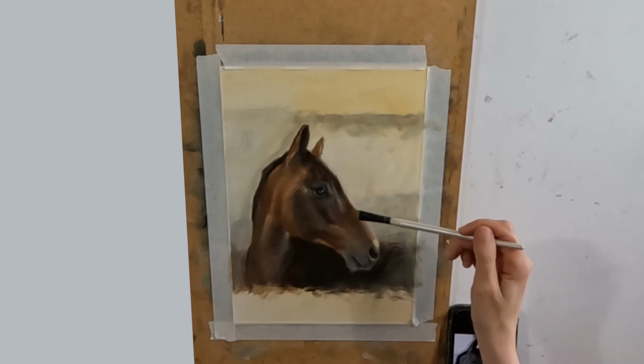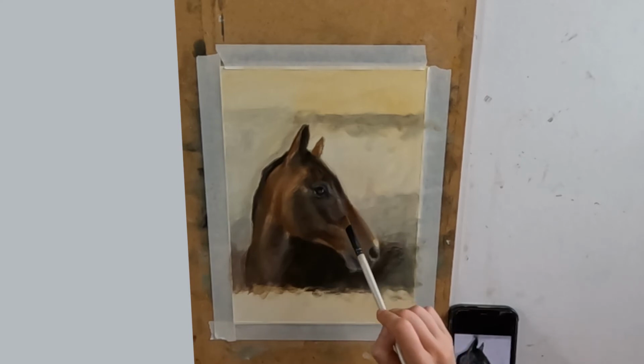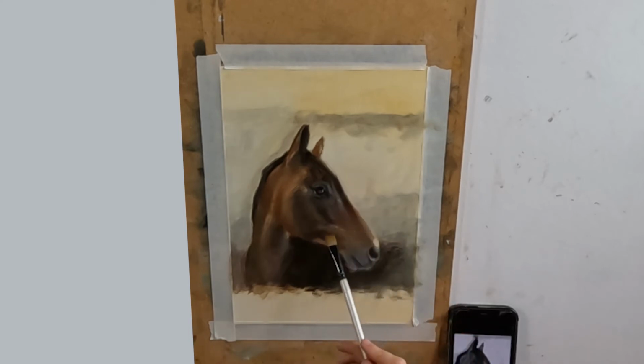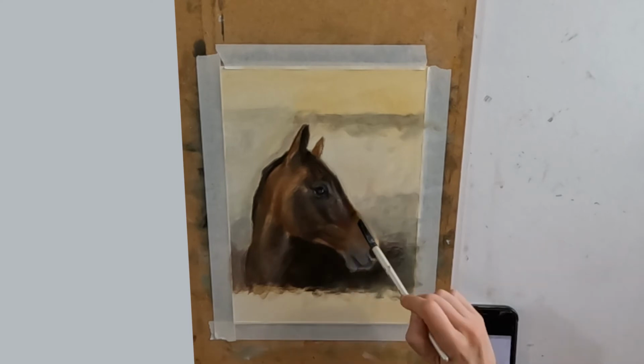And remember as well, we are painting shape. We're not painting a horse. We're painting shape. So it doesn't matter that perhaps you've not painted a horse before, or you don't paint horses very often. I really don't paint horses very often, but I approach everything in the same manner. I'm painting shape, I'm creating value, I'm softening edges, I'm hardening edges. Everything is the same process.